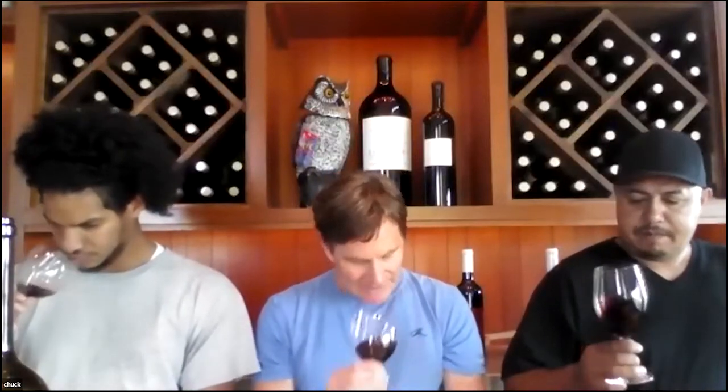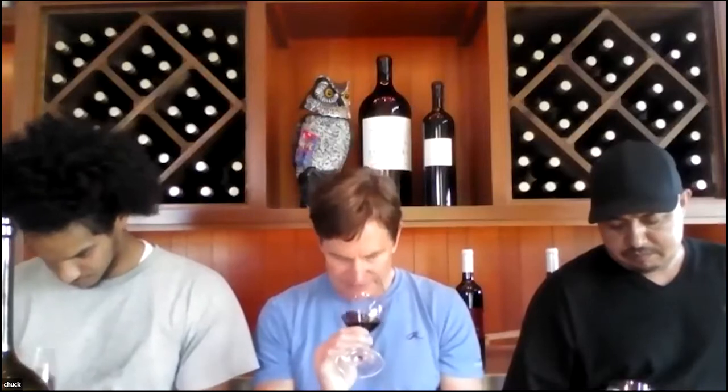Well, you know, the color on this, I think this year is really wonderful. It's got this brightness to it. It's got this great garnet purple color to it, and some, like I said, beautiful brightness. I see it in the nose, and I get this kind of black raspberry and maybe even a little bit of a hint of currant going on in there. What are some of the things you guys are picking up in the nose?